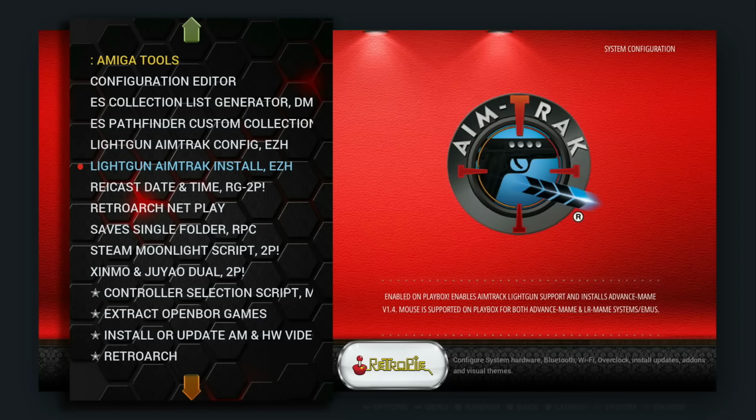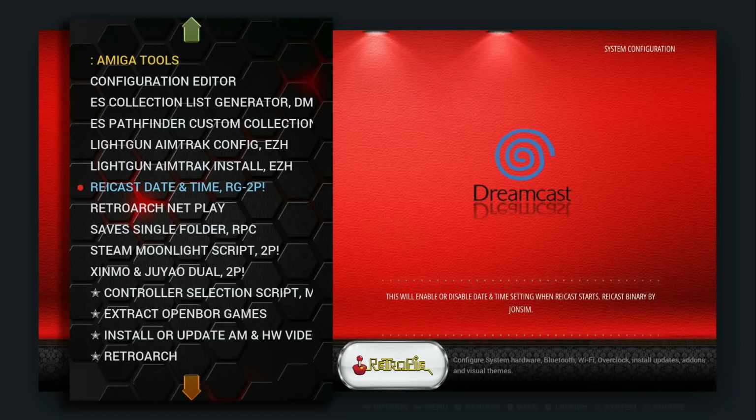Now we have the Recast Date and Time. That's a script where the binary was created by Jonesing, and my friend and member Rich Gigabit created a script, and it was called, I think, Dreamcast. I just did some minor modifications, and I have it on PlayBox. It's called Recast Date and Time. It's already installed.